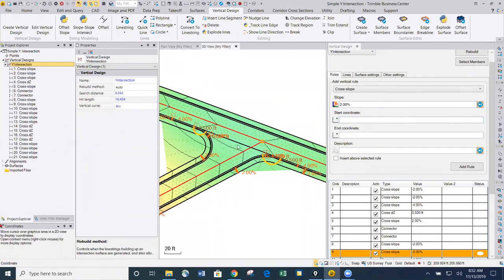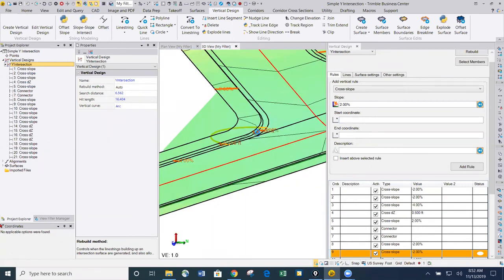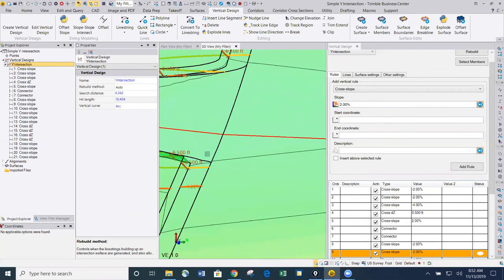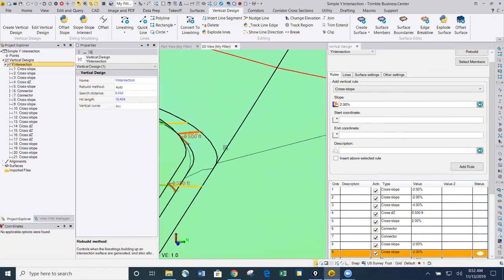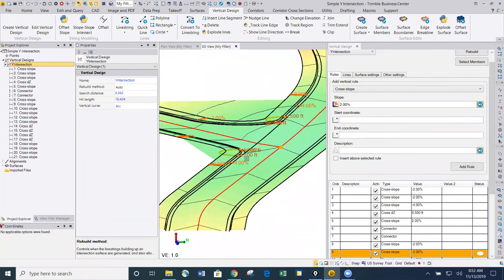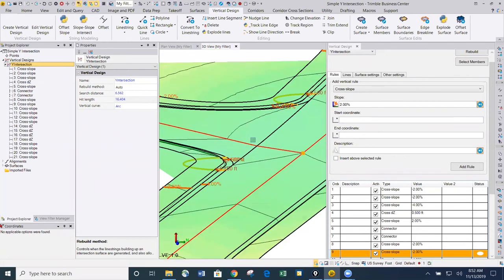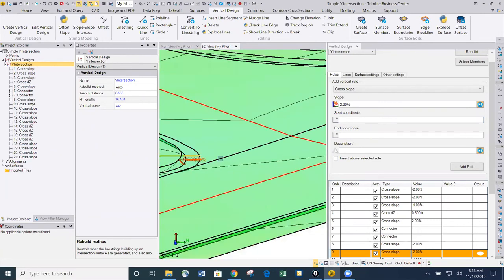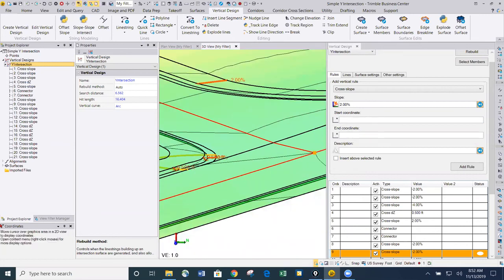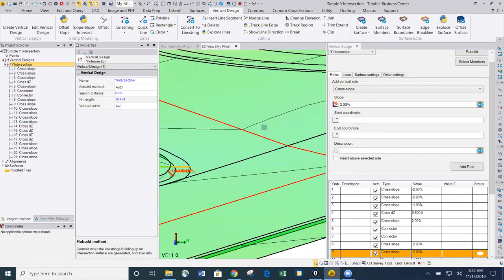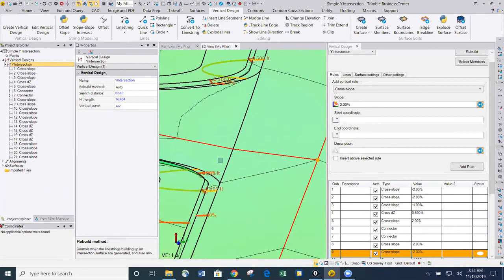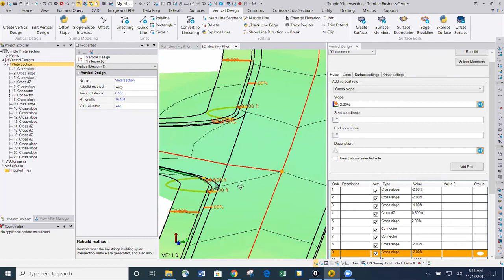If I go into the 3D view, however, you might find that, for instance, when you look into these areas, you might not like this sort of break that's going on right here because of the way the slopes work. This has got quite a steep slope going across the intersection, and this one's coming in relatively steeply, and as a result, you may decide that you don't quite like this, so you might want to interpolate the slope across here and then put another cross slope in here to bring this curb line up more gradually so it intersects. But again, you can add commands and instructions in here to change elevations along this curve to get it to do what you want.